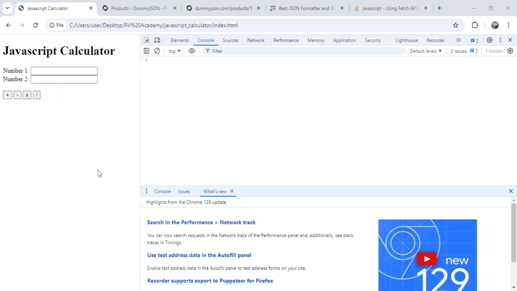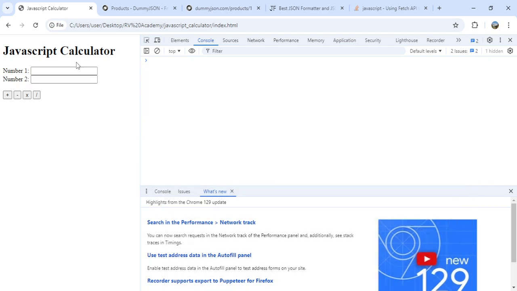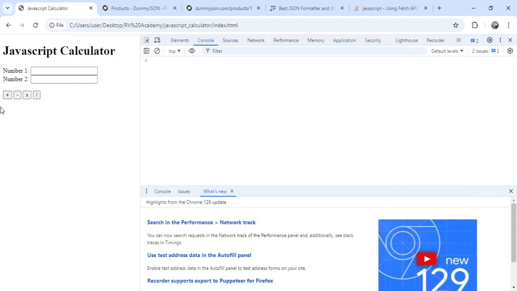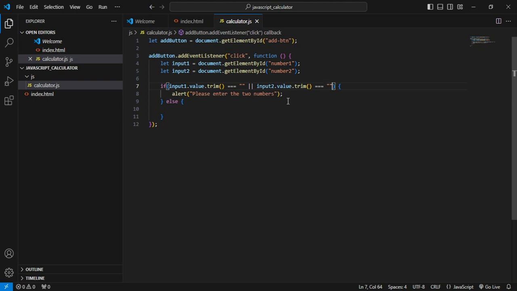So let's actually come back to the code, right? This is the code you have. So what if the person now supplied the two numbers? In this case, because I use this or operand here, they call it or, even if I supply one, it's still going to complain, right? Look at this. If this trim equals this, right? So what this means is, let's refresh. If you supply one, it's still going to complain. So you must supply the two numbers. That's what this basically means.